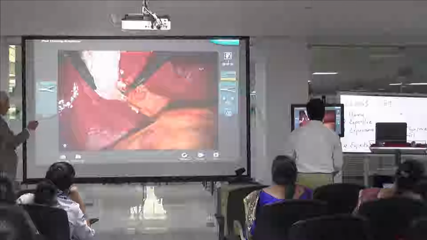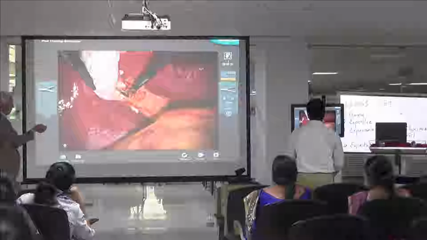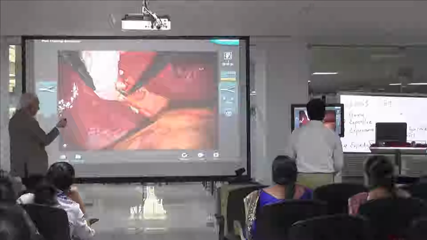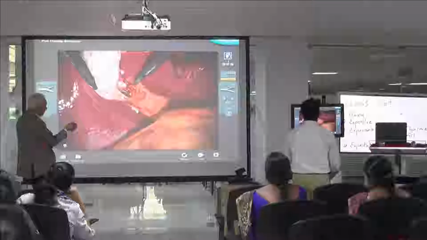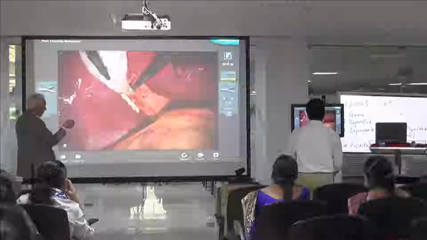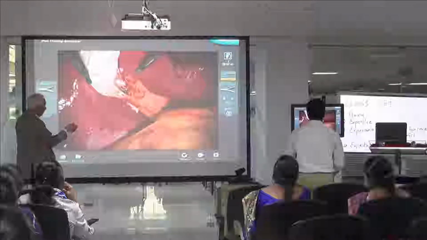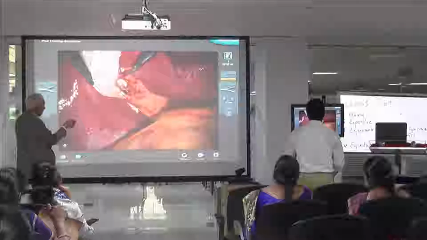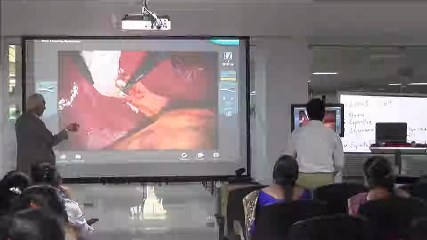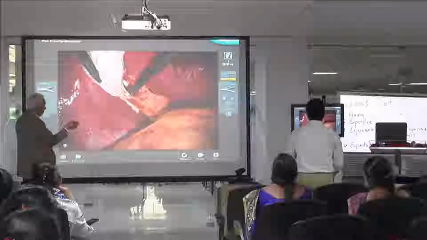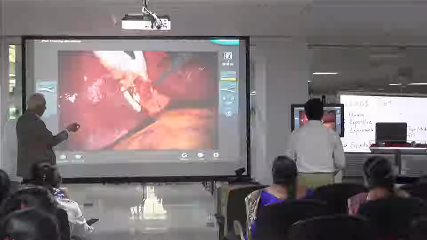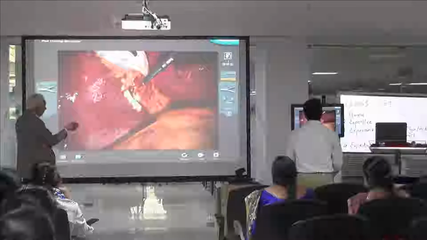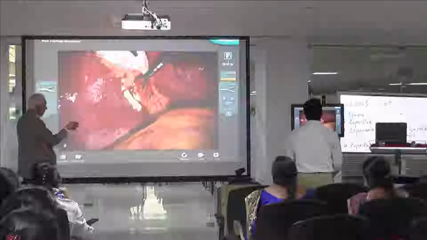Here, step by step, and see very clearly that now the critical view of safety starts to develop. Here, nice base plate, one quarter of the gallbladder is mobilized. There is enough space at the cystic artery, maybe we should detach still this string.